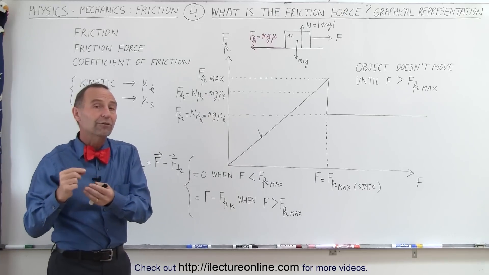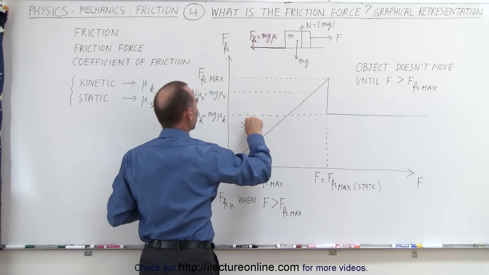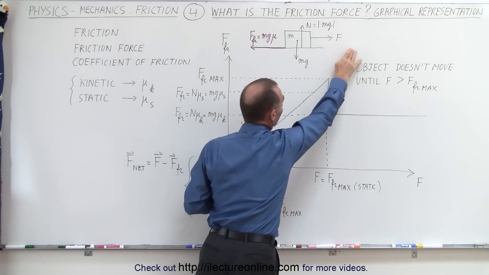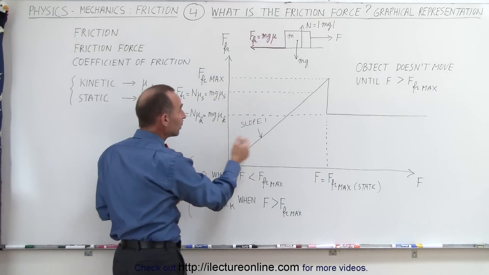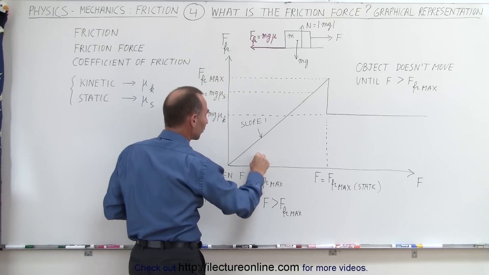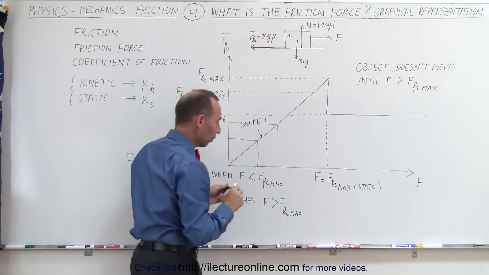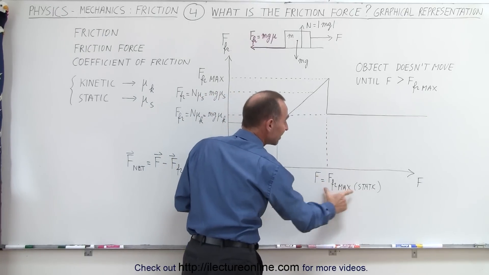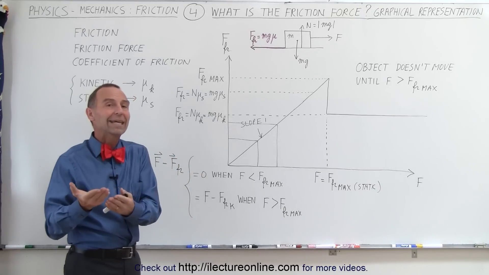Typically, the kinetic coefficient of friction is smaller than the static coefficient of friction. On the graph, the slope is always going to be equal to one, which means that as I increase the force pulling on the block — making it larger and larger — the corresponding static friction force will become larger and larger as well. They will be equal to one another as long as the force is less than the maximum friction force. So when I pull with 10 newtons, the friction force will be 10 newtons; with 20 newtons, it will be 20 newtons, and so forth — until eventually the pulling force exceeds the maximum friction force and the object begins to accelerate, because then you have a net force.